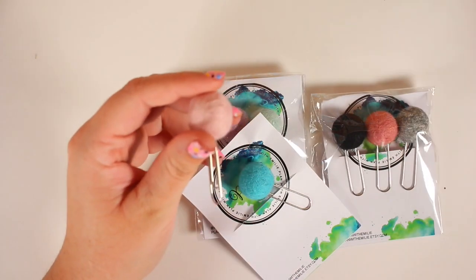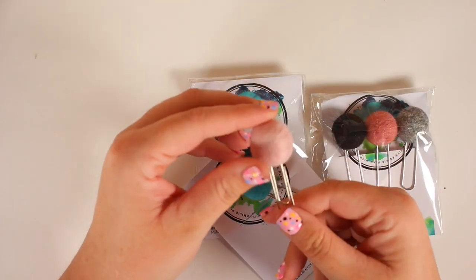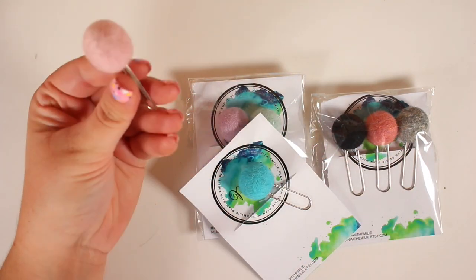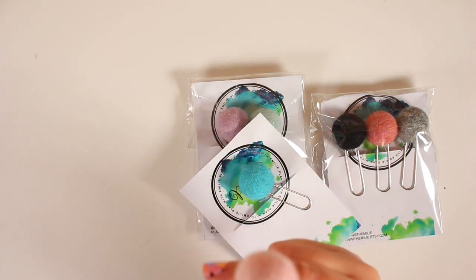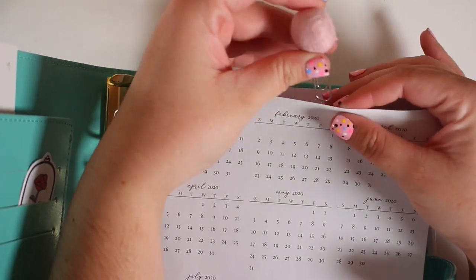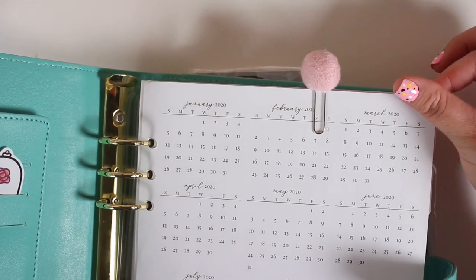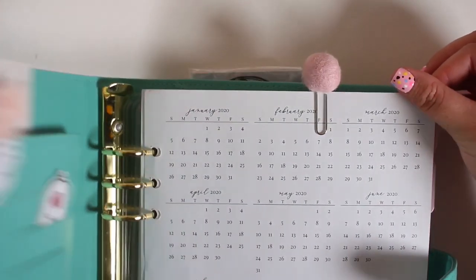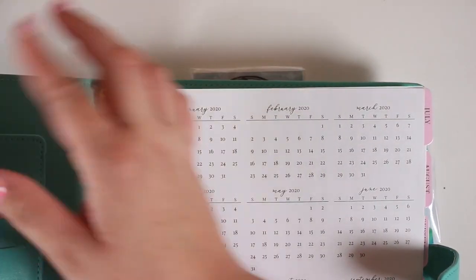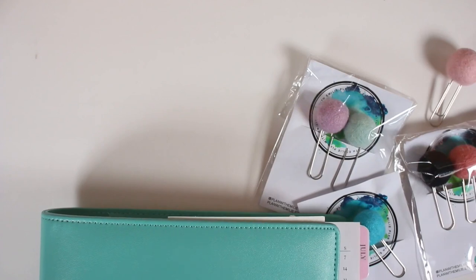Okay, so this one is the pale pink pom-pom paperclip, which is really, really cute. And just for a size comparison, I will show you my actual planner. This is my planner, and this is a size comparison. So if I were to just stick that right on top, really cute. Actually, it looks pretty cute to me. We'll see. Also definitely could go on the side over here as well. So that is the pale pink one.